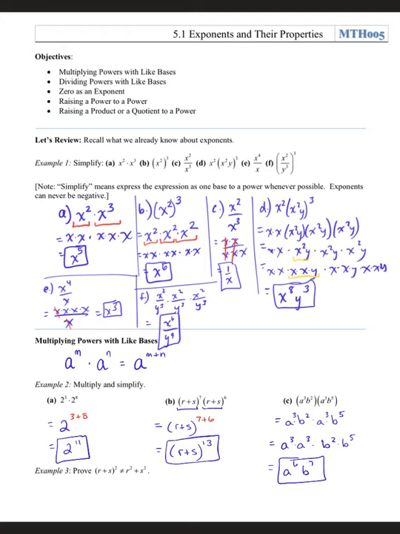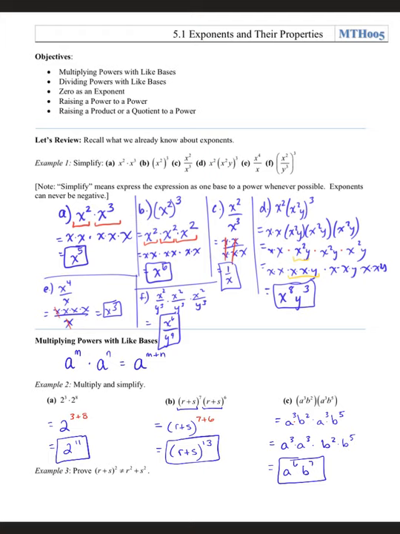The next thing here, we want to prove that these two statements are not equal. The reason being is students often make this misconception. So we want to prove that they're not equal. That way, if you're ever taking a test or something and you forget, you can try this out to see if they're equal or not.